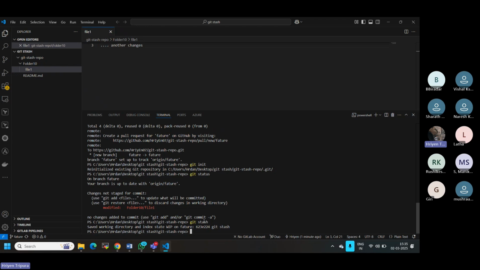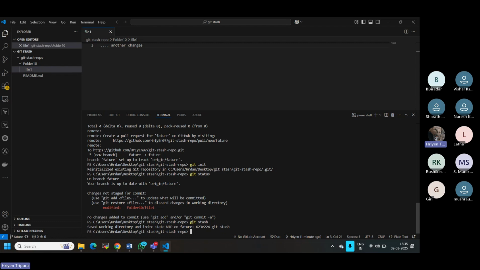That is why it was not working that time. Maybe we did not use git init. It was using the existing old one. Maybe because of that only it was not showing. Okay, anyway, we can use the existing one also, not an issue. But that's not the case. It's okay. What we need to understand is that as you type git stash, basically, you have to notice here. As I told you, I was working in this particular branch, that is the feature branch.